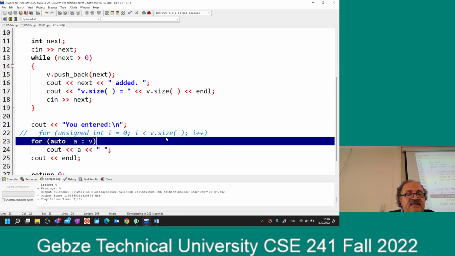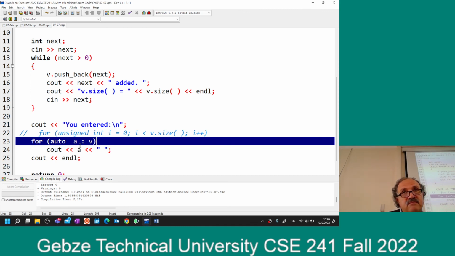Every time I run this, I call v.size, and calling that is expensive, and I am doing this incrementation and other stuff. This one does all that for me in an automated, optimized way. So try to use range for loop as much as possible.